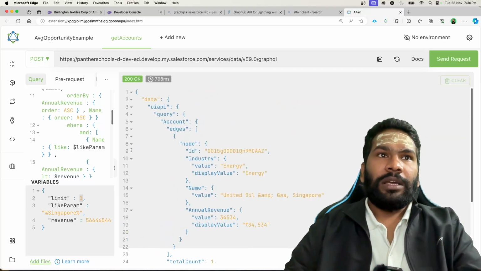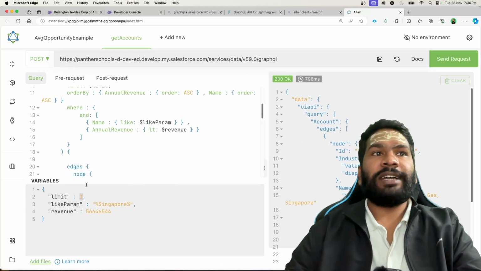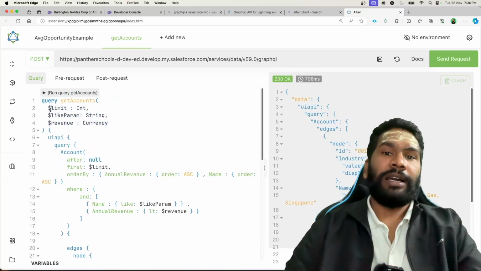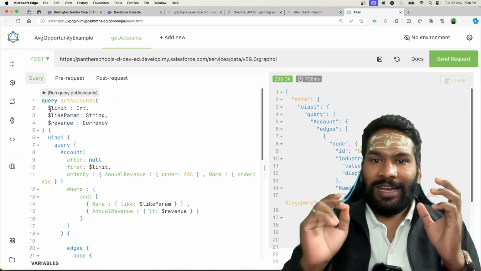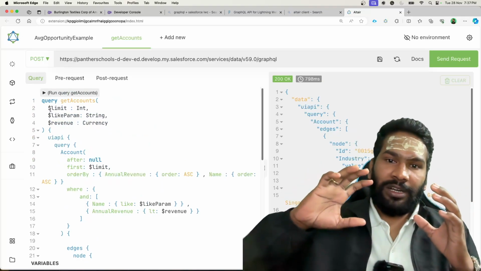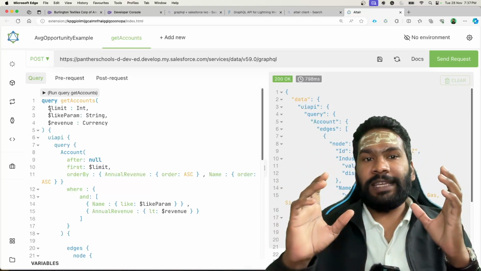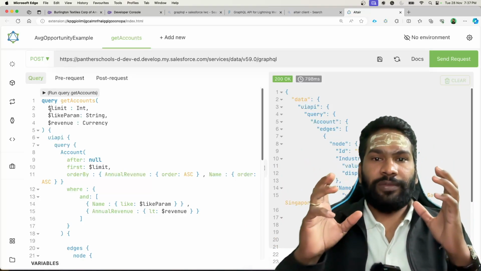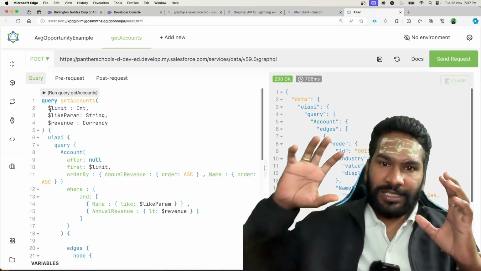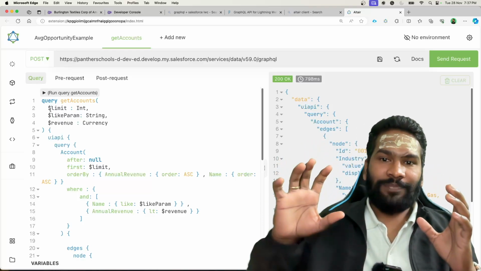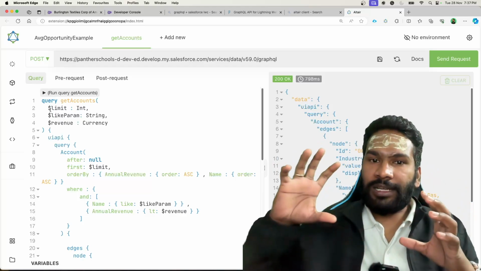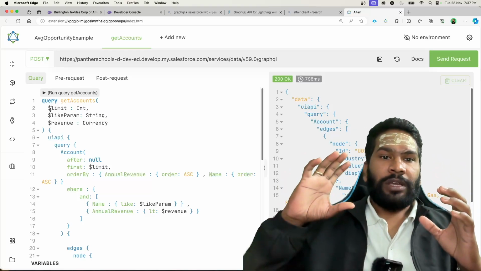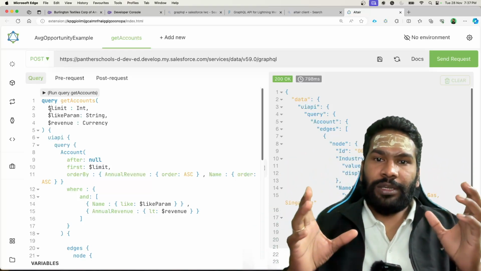So basically this is how you are going to pass the dynamic values to the GraphQL query from Altair client. How we are going to pass it into the GraphQL LWC, we will see later in the coming videos. This is just the basics of GraphQL client, covering the basic queries, not the aggregate ones, with filters, order by, and limit statement. Everything is here.